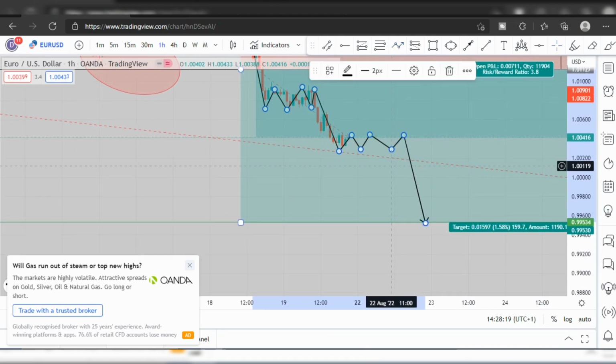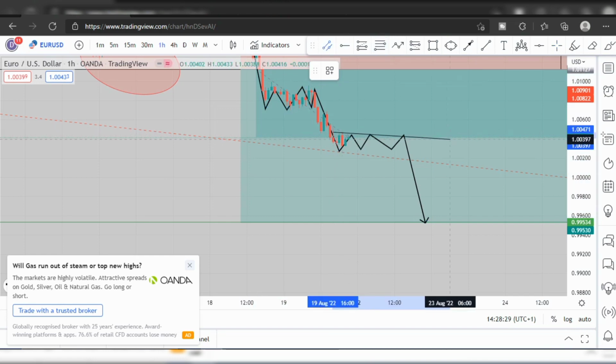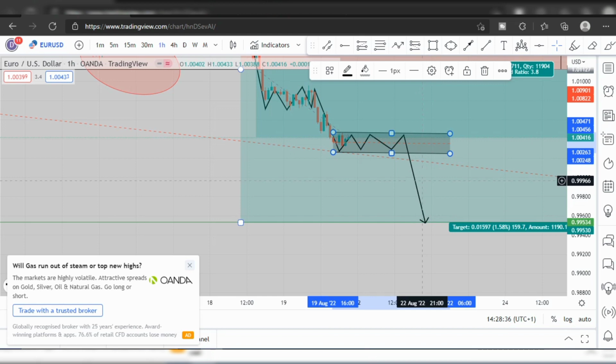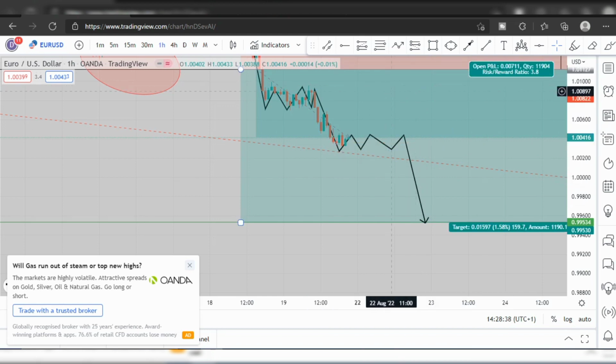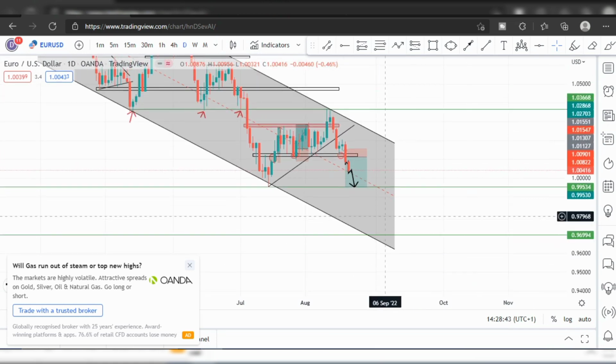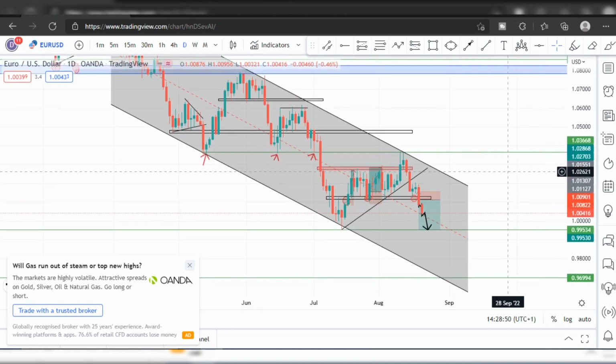So if the market opens and price starts to range, all you need to do is to identify that range, draw the triangular pattern on that range, and wait for the breakout of that particular range. And once the price breaks out, you can enter your trade there and capitalize on that move. If you're not confident enough to do that, then I would advise you wait until price gets to this support area here and see how price reacts to it. But generally speaking, just like gold, I am bearish on Euro USD.